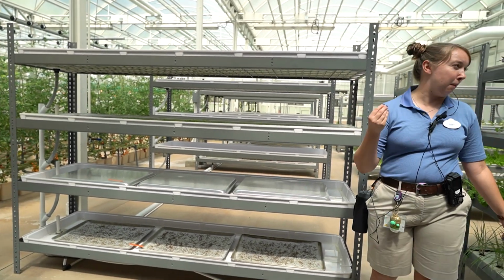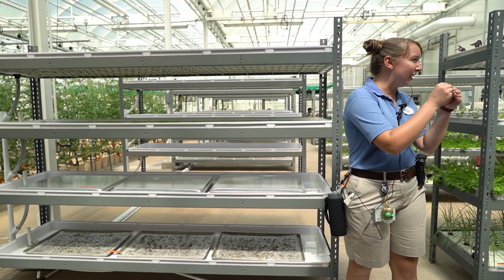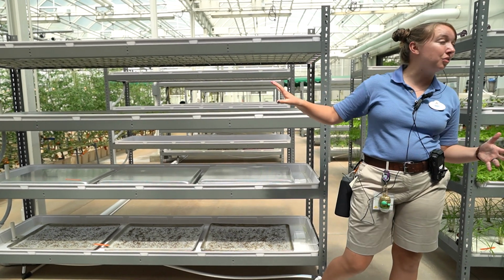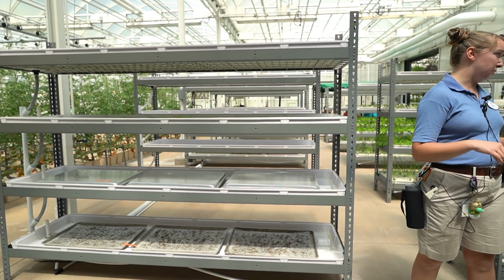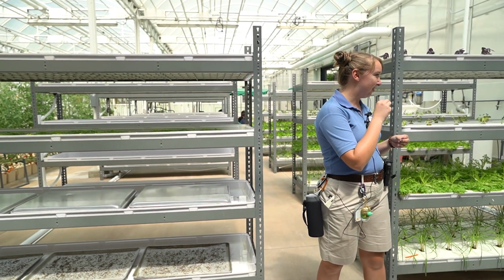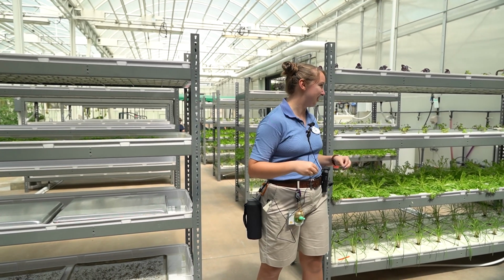Microgreens are very popular with chefs because all the flavor from the entire plant is in that one tiny little leaf. If any of you go to Food and Wine today and you have something with microgreens on it, it probably is from the land, these microgreens. We produce a lot of them. I encourage you, before you eat the whole thing in one bite, and I know it's tempting because it's so delicious, try the microgreen by itself, and you're going to notice the entire flavor is in that one little plant, which is crazy, right?